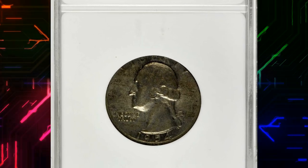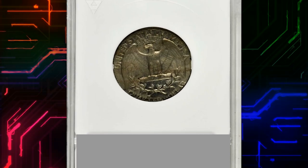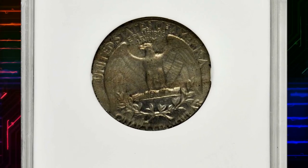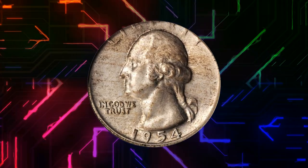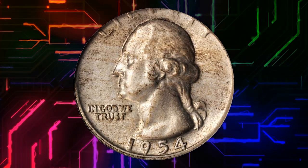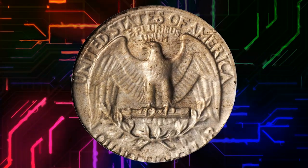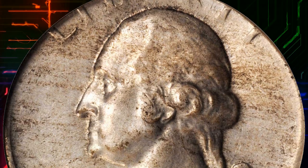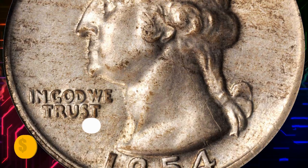Number 14: This is a 1954 Washington quarter struck on a nickel planchet, graded mint state 60 by ANACS. Deep steel gray with lightly striated toning and some luster remaining. An error that would be easy to overlook in commerce due to its similarity in size and appearance to a normal quarter — however, this one was fortunately captured and saved. It fetched $1,762.50.